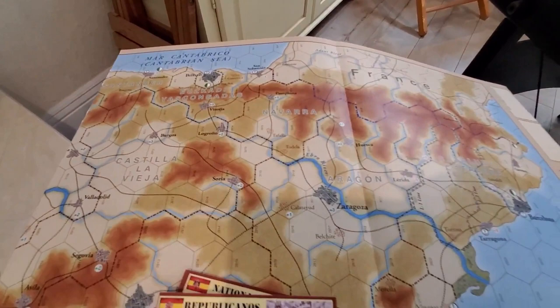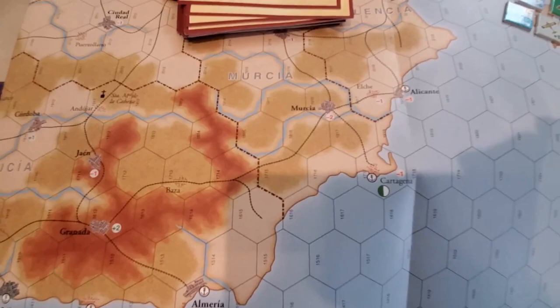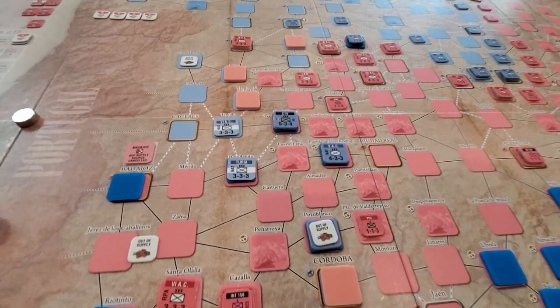For example, if I compare it to the Spanish Civil War by GMT, this is their map, right? It's a lot more detailed. The rivers are clear. The mountains are clear, plains. So I kind of wish it was this GMT background on the Crusade and Revolution map. Not a huge deal, but again, this whole map kind of washes out. And it might make it easier to see these river lines and things like that if there was a river underneath those.